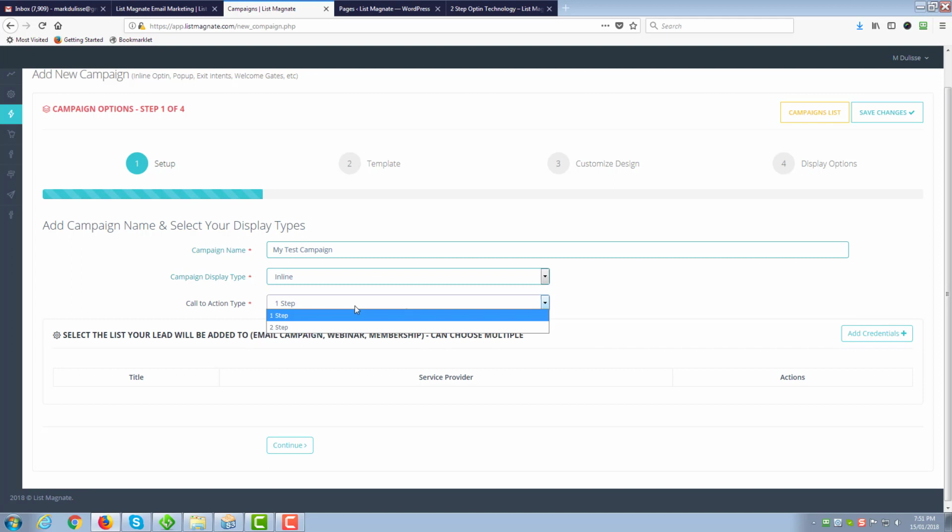Now it can be a one-step or a two-step. A one-step is simply just a submit button or pay button or what have you. A two-step is when they would click a yes/no answer, and then if they click yes, it takes them to an opt-in form or a buy button or whatever. They say that the two-step is a higher call to action ratio for getting more input and engagement from the people. I have not personally tested this, but that's what the stats are. That two-step works fantastic. For this illustration, I'm going to do the one-step.